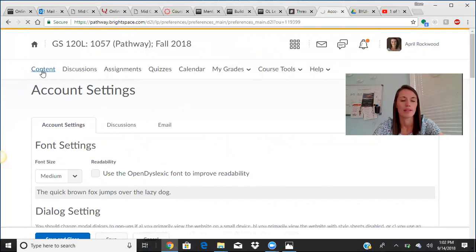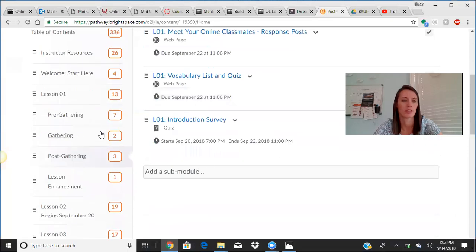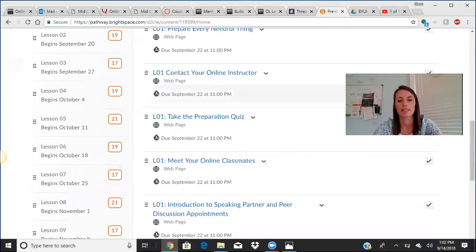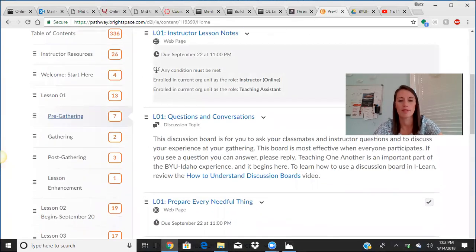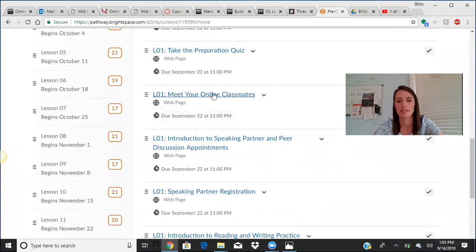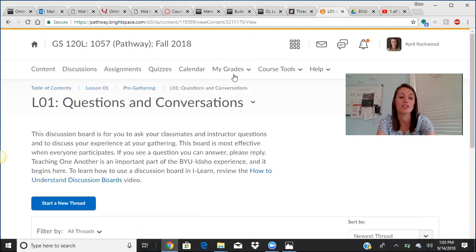One last thing I want to point out that sometimes causes confusion. Each week there are 2 different discussion boards. One of them is always called Questions and Conversation, and the other one will be part of your lesson material that you'll write a specific discussion board post about. But this discussion board right here, the one that says Questions and Conversations, there'll be one in each week.